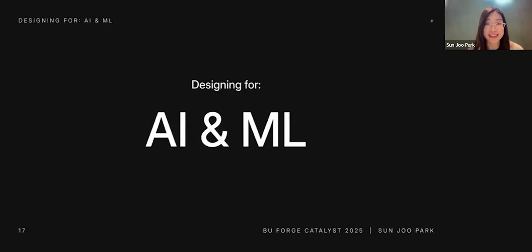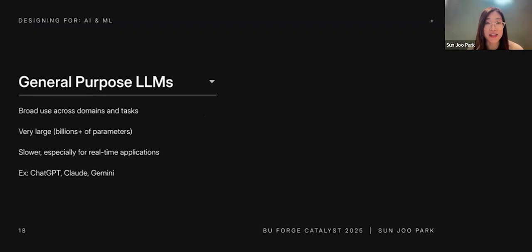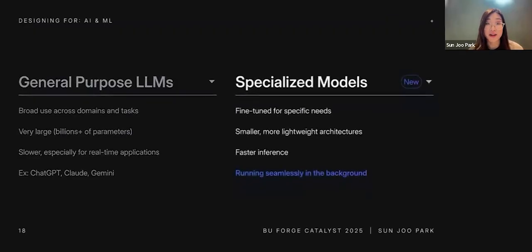I've heard the word AI a million times last year. But something a little different that I want to talk about here is that in the past, we mostly talked about large language models, huge general purpose models like GPT, Claude, Gemini, that you're all probably super familiar with. But now we're really starting to see a shift. As Deloitte's Tech Trends 2025 report puts it, different horses for different courses. So instead of relying on a single foundation model for everything, leading organizations are adopting smaller, more specialized models that can run faster and be fine-tuned for very specific needs.